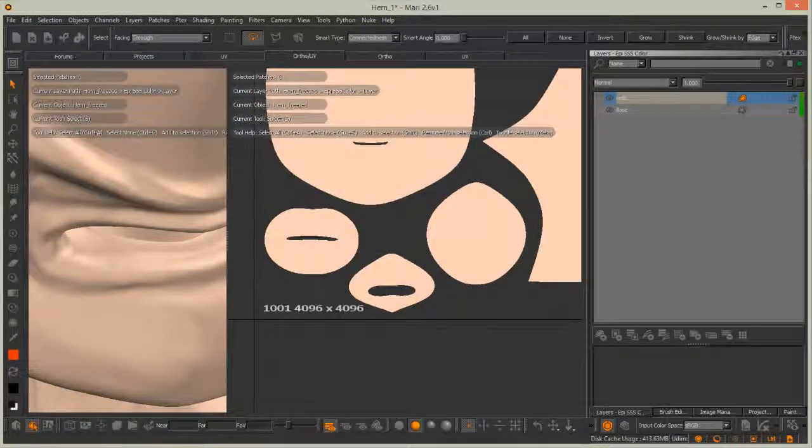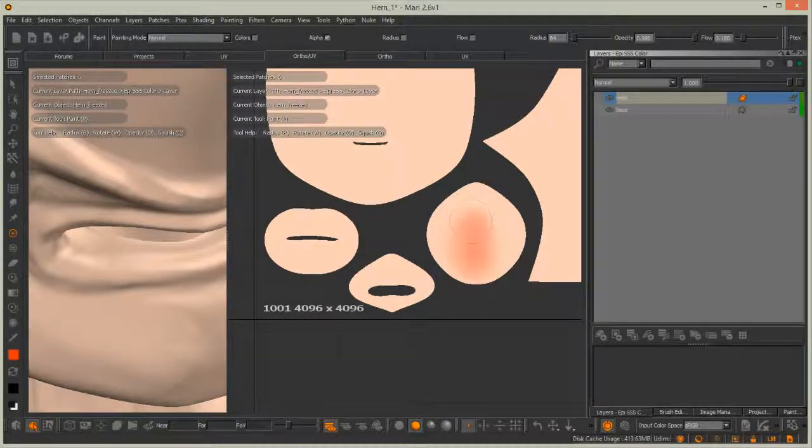As you can see, it will be a little bit easier for us to start painting in the UV viewport. And when we bake this paint, it will start to show in the 3D viewport. As you can see, now we are painting inside of the mouth.